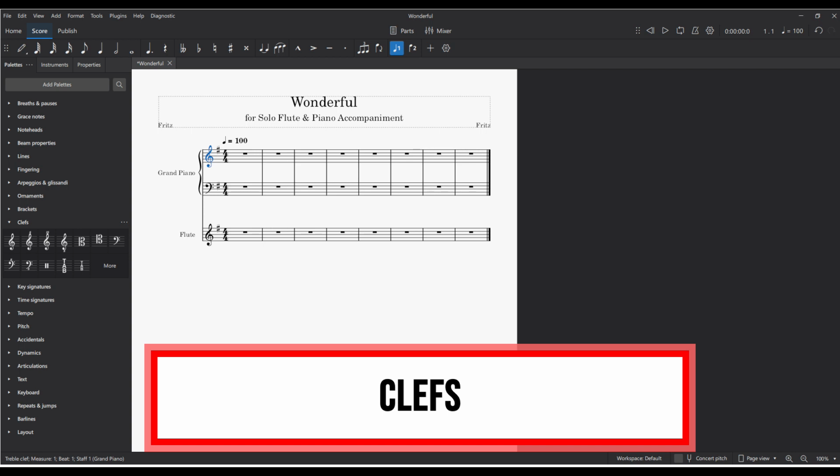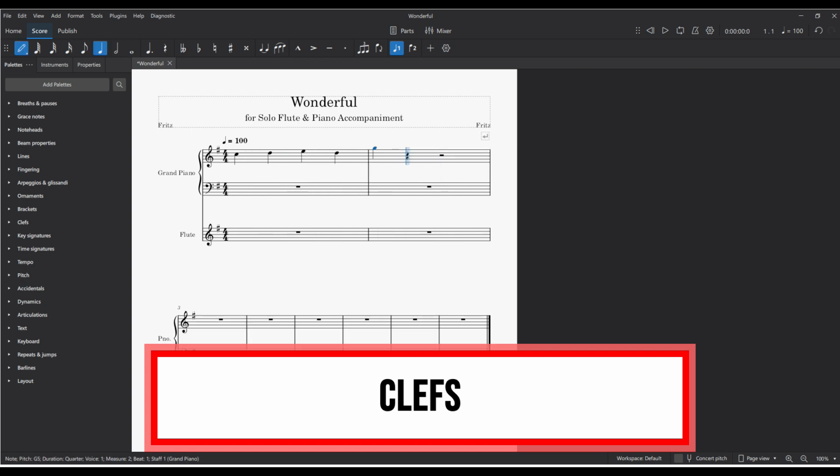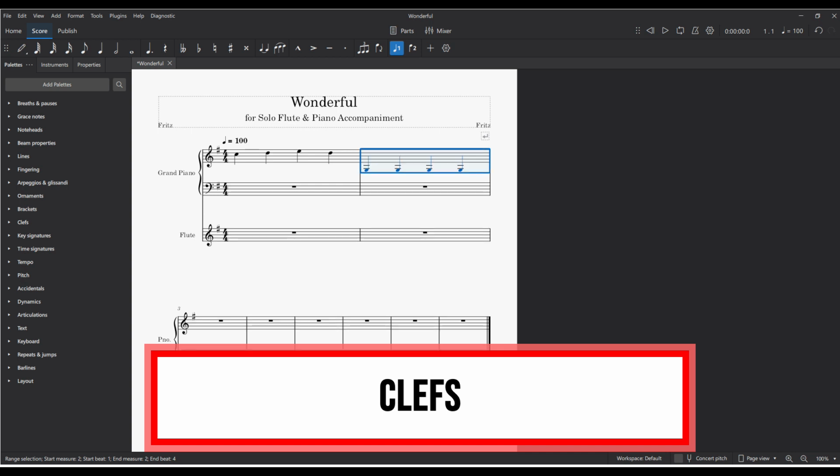Okay, this is treble clef. That's it. But you can add your clefs in the middle. Like this. If you want to create, maybe I want to change into 1 octave.